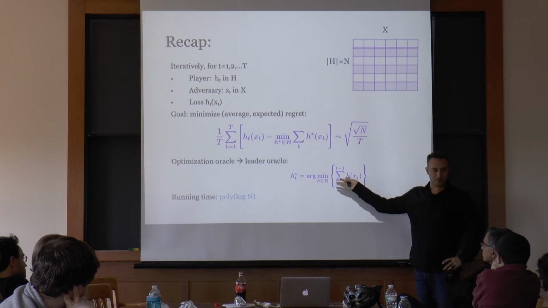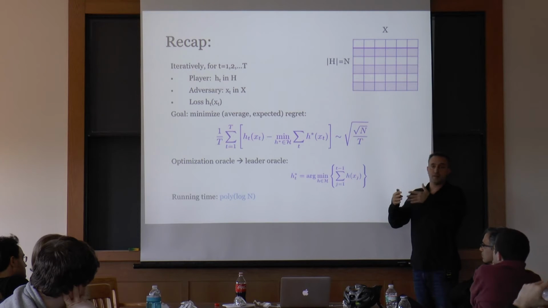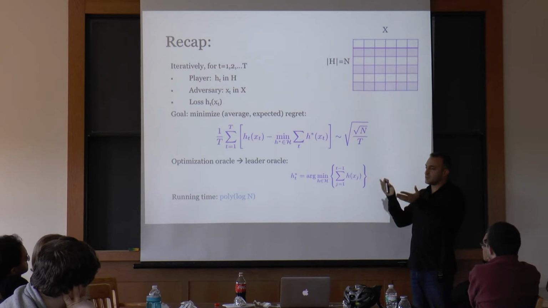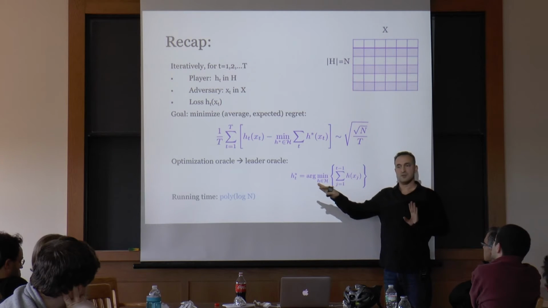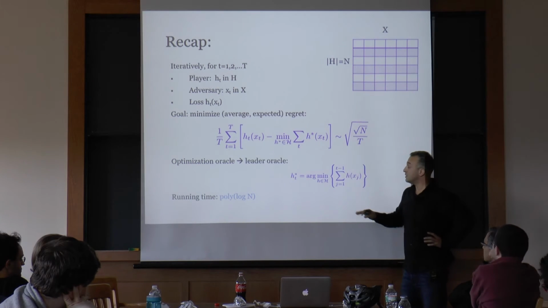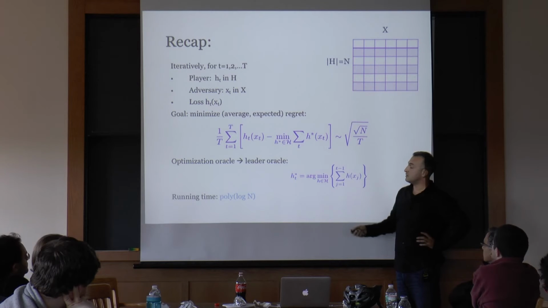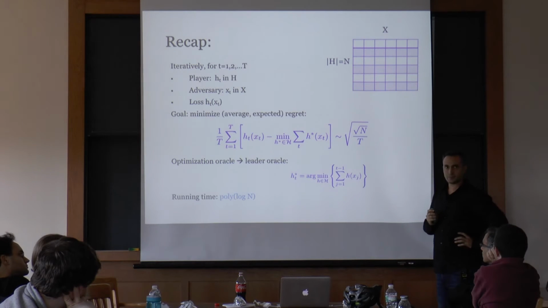In this positive result, I'm going to say this works even in a much less restrictive setting, that all I get to see is the best hypothesis so far. I don't even need the oracle. I just need one bit of information, or the best guy so far. And the goal is to have a running time which is polynomial in log n.